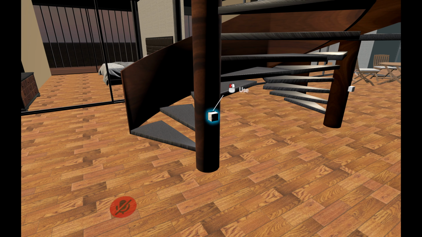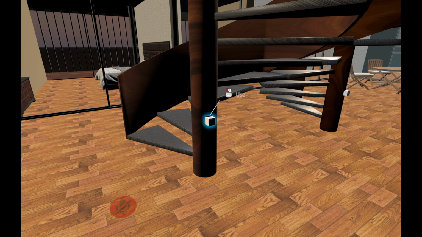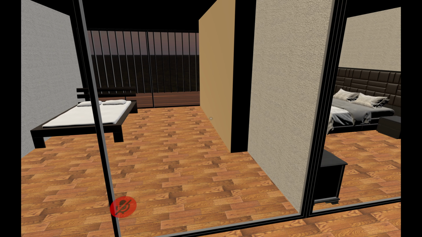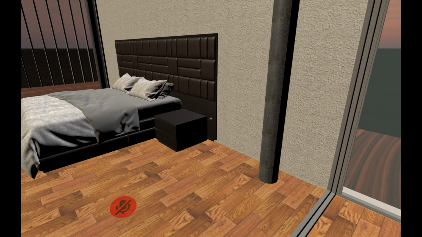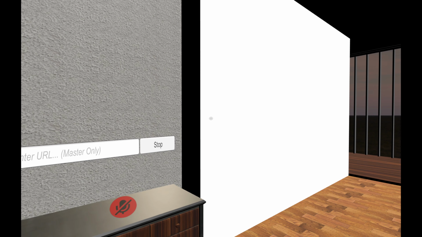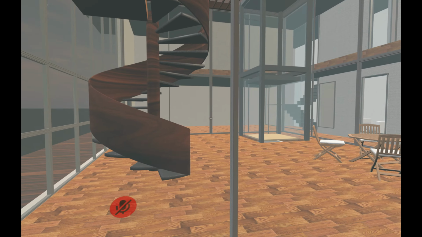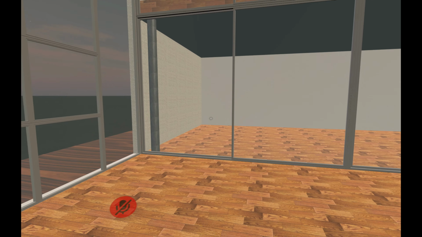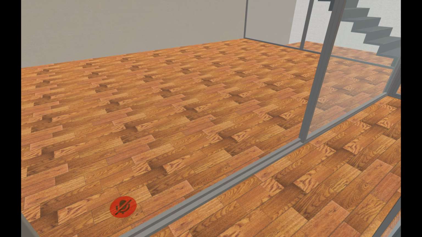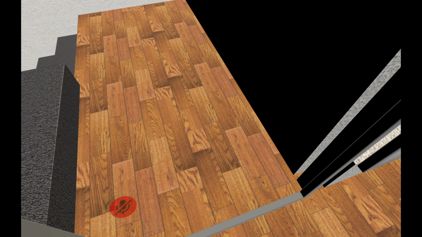We have a mirror. Ooh, does not like running that while I'm recording. We have seats. We have a video player. Let's see what else we got going on here. We got a glass door that slides open. You can kind of see that. Multiple of those.